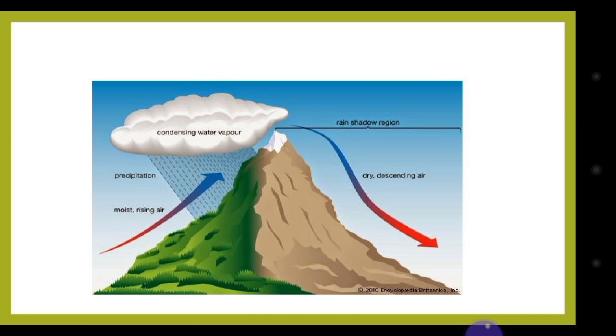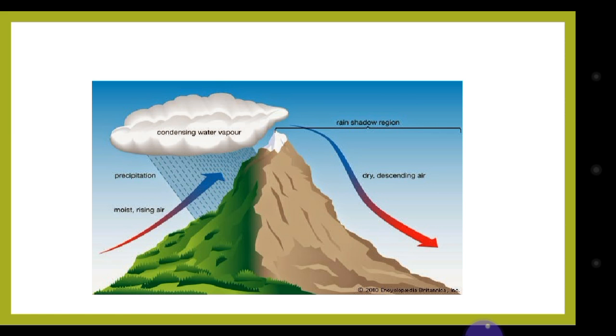The windward side is the side facing toward the moist wind, where the moisture of the wind is high. It receives great rainfall. The region on the windward side of a mountain has a wet climate. On the other hand, the leeward side, on the right hand side of the picture, faces away from the wind and receives little rainfall.